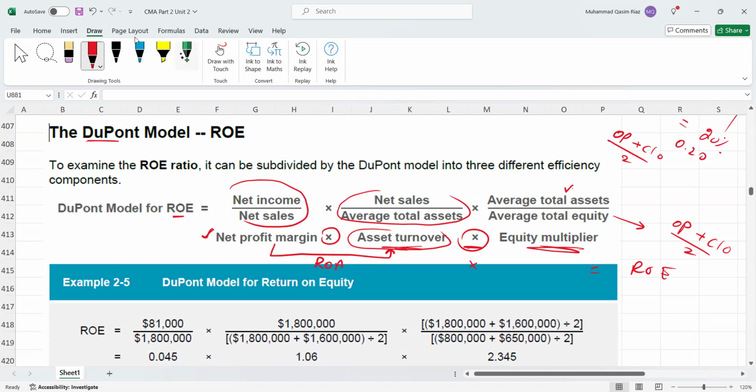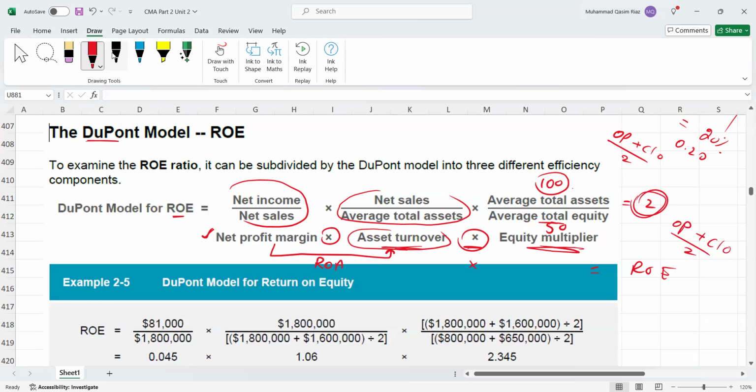So let me first put the figures here and then I'll interpret what it means. For example, guys, average total assets are, let's assume, $100. And average total equity is, for example, $50. So the answer for equity multiplier is 2. Okay. So what does 2 mean? We can interpret in different ways now. First I'm just going to tell you a layman interpretation. We can say our asset value is 2 times higher than our equity value.